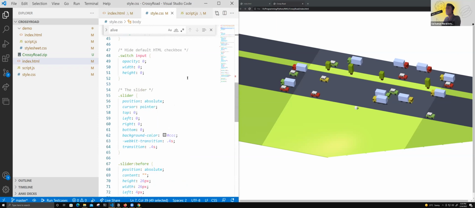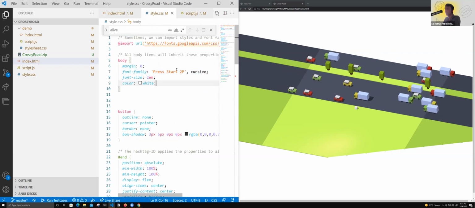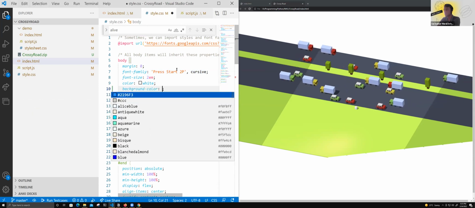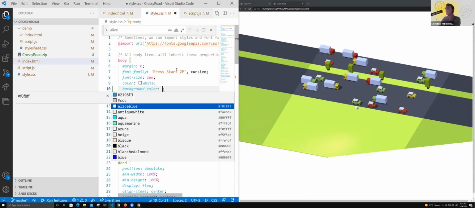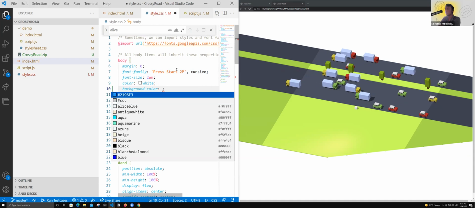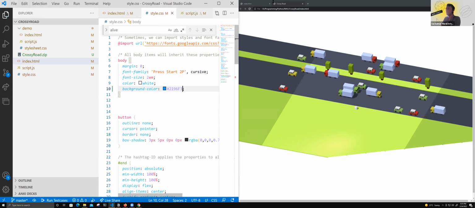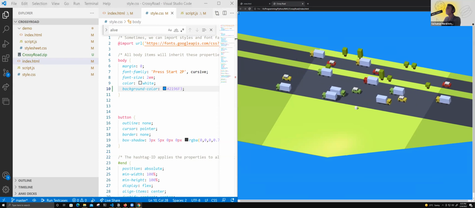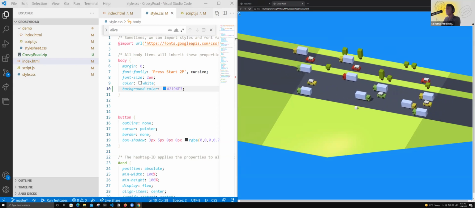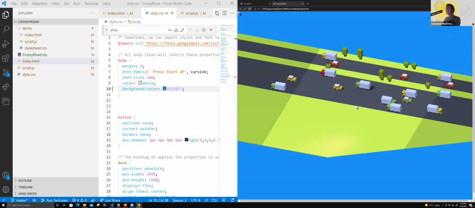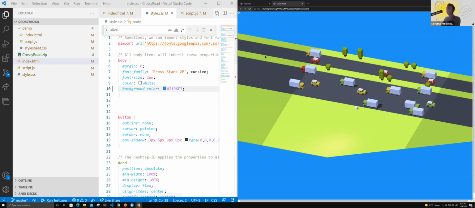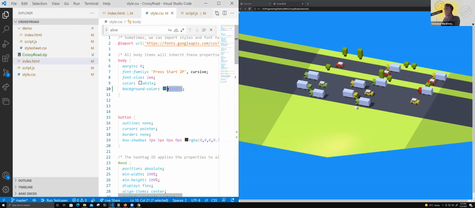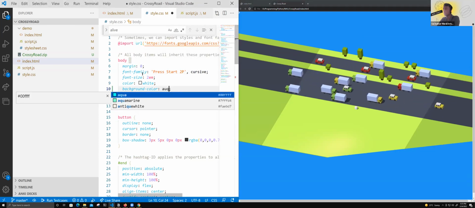So I go back to my CSS file. I want to specify the background color. I'll set it to be like this color. Okay, let's refresh the page. That's a pretty cool color. It's actually made the counter now visible because before it was white and now it's on a blue background. I'll actually change this to be aqua. I like the color aqua better.